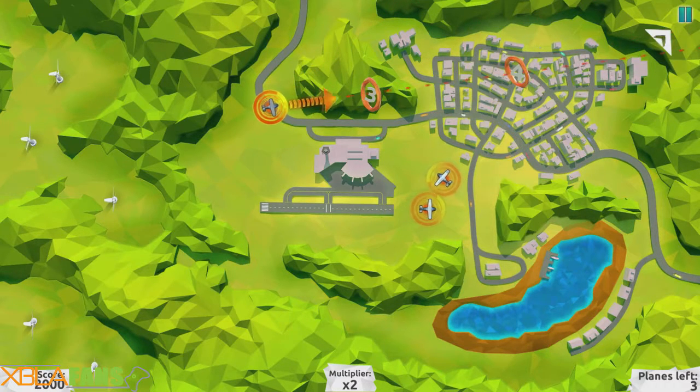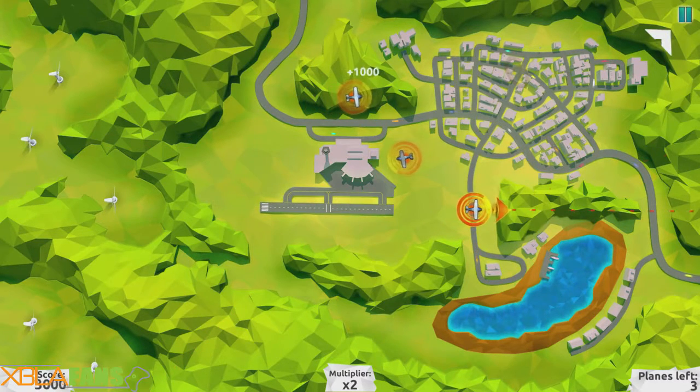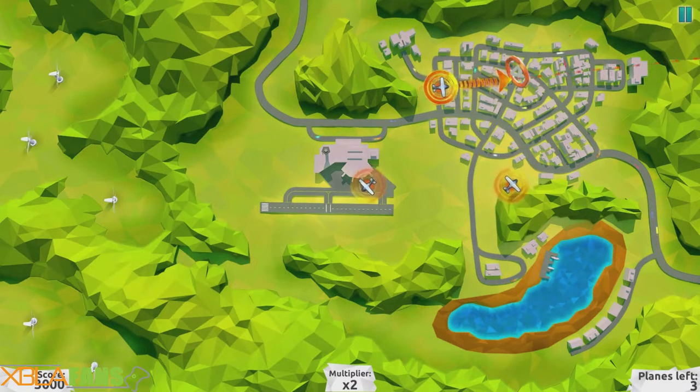So you can switch between them with the right stick, and I believe that will actually switch to the closest plane, or you can also hit left bumper or right bumper to cycle through the planes, instead of just hoping you get the closest one. So these two planes are actually doing alright. This bottom plane that needs to land, I do need to turn him around. It's not too hard though.